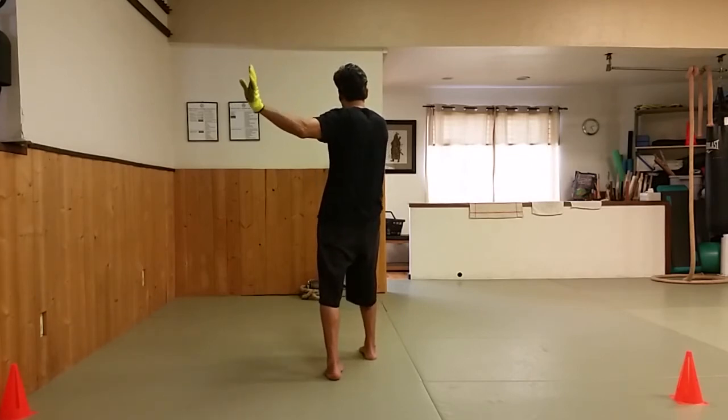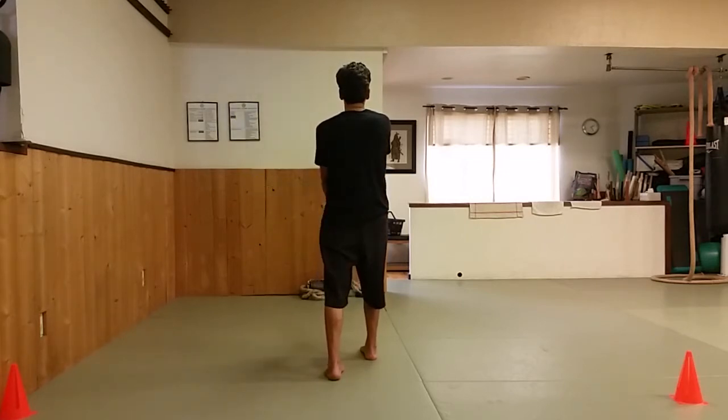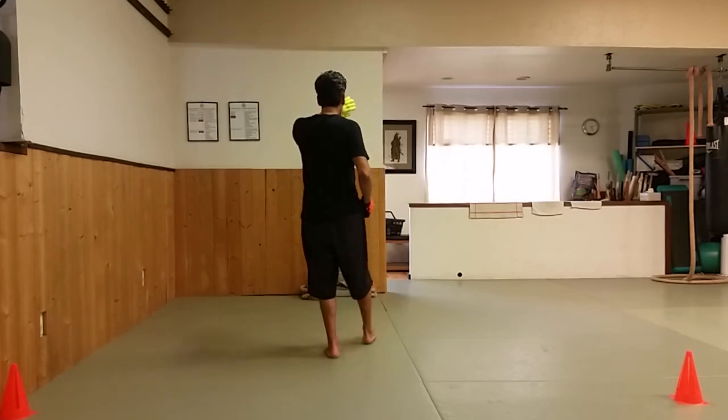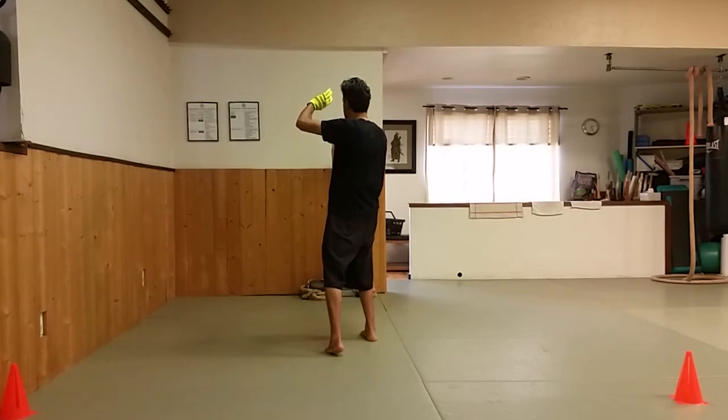Arm comes around, suspended on helium balloons. Reach up to touch the 7 stars of the Big Dipper. Just floating effortlessly. The hand comes back to the waist. Empty fist, floating through space. So that's our forward motion.